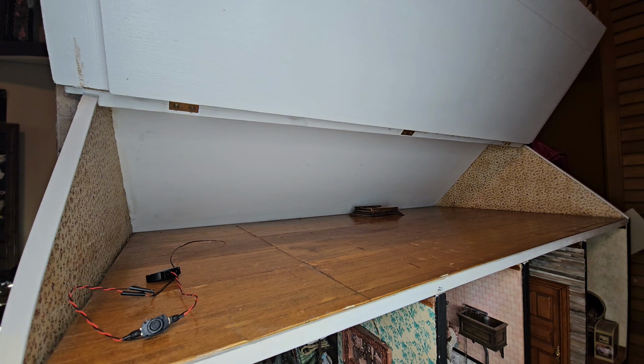I'm Jolene, and today I'm going to be working in the Josephine house. Now, Miss Margot's son will be home soon, and I thought I better create a bedroom for him. And the only other place to do that is up in the attic. So, this isn't my original plan for the attic, but just like in real life, plans change, and you just got to roll with them, right?